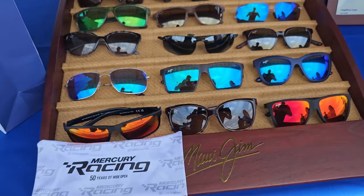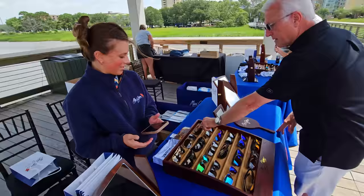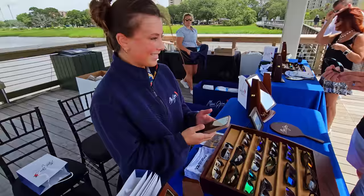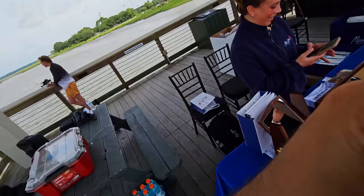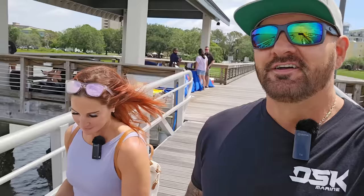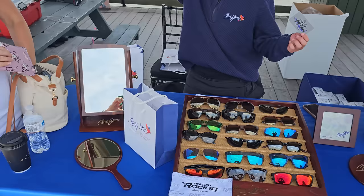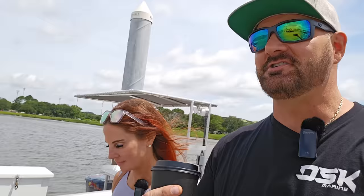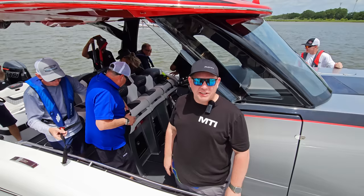But not before we stop off and get some courtesy Maui Jim glasses. Now this is turning out to be a pretty special event — excellent job, MR. We'd like to see if our name is in there. Mike and Sarah Howe. That was cool — that was a nice touch. When you put on an event, you really want to make people feel special. You definitely feel special when you walk up to a table of Maui Jims, which in my opinion are some of the nicest glasses on earth, and you get to choose as a gift plus a nice little Mercury bag. That is class.